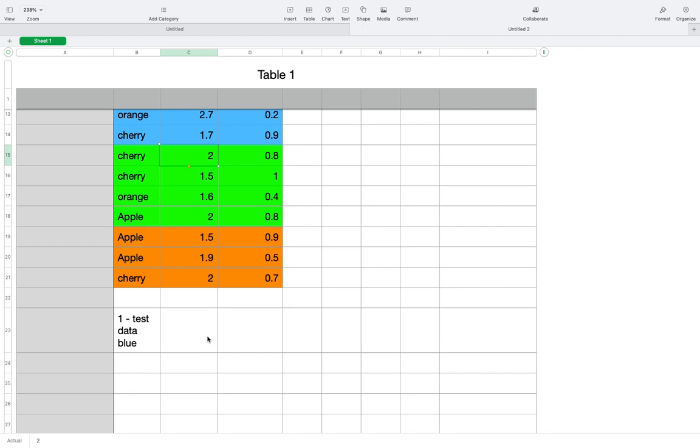All right, so I have to sort these values. Let's start with the first one. What's my min? 1.5. It goes from 1.5, 1.6. So what are my unique values, guys? First of all, let's list all my unique values: 1.5, 1.6. I'm just sorting it for the first step, guys.